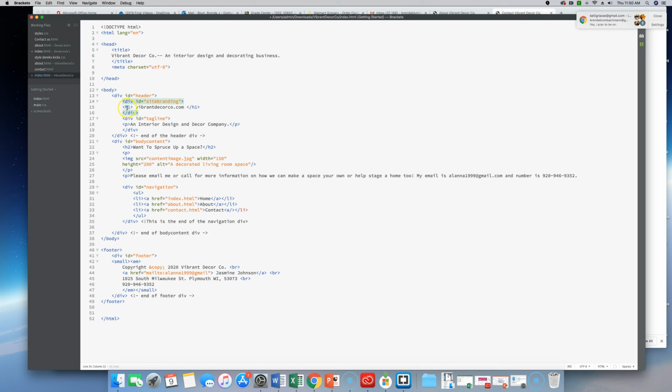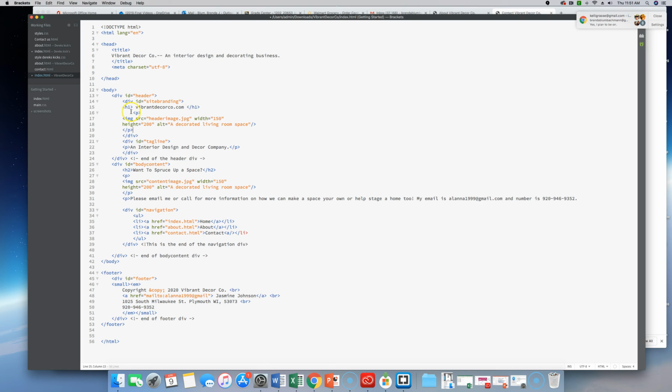So I'm going to put it after the heading 1 of your business name, where I'm going to paste that image back in. So you have a header that opens and closes. Within it, you have site branding that opens and closes with a heading 1 and a picture. That's great. And then you have a tagline that opens and closes with a paragraph.